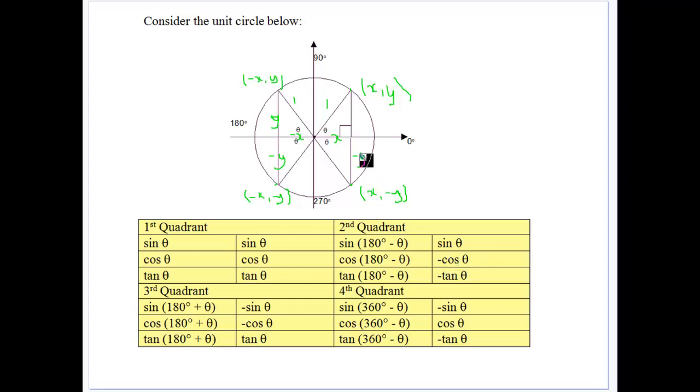So we, again, see how we relate it back to the first quadrant, but what sign are we going to get? So the negatives in the second quadrant, but only sine's positive. In the third quadrant, we get tan being the only one that's positive. The other two are negative. And in the fourth quadrant, we get sine and tan being negative, but cosine being the positive one. So that's what we're looking at when we look at the angles in the four quadrants.